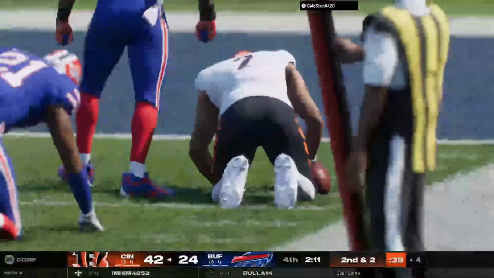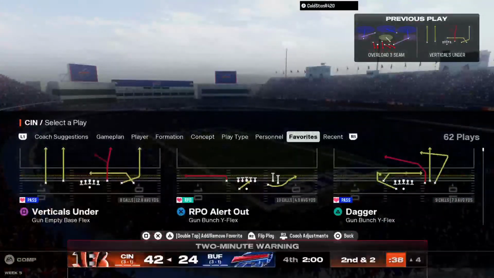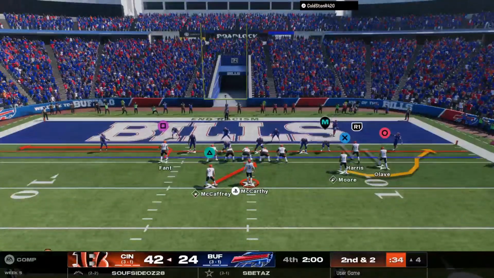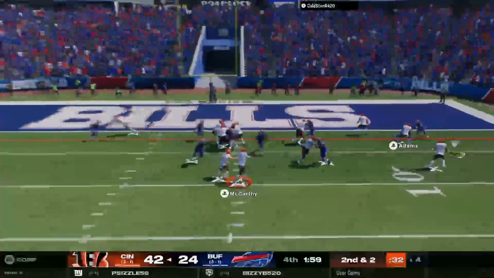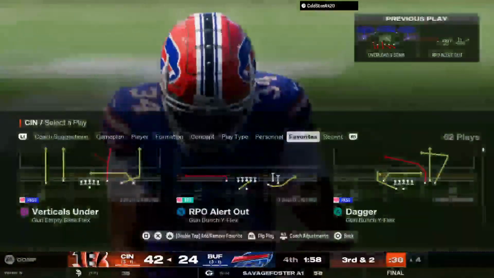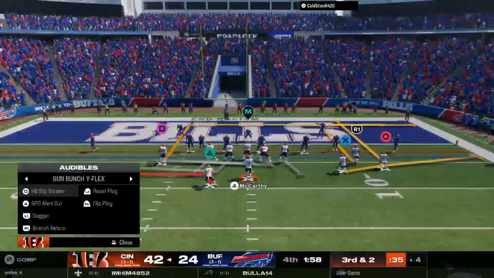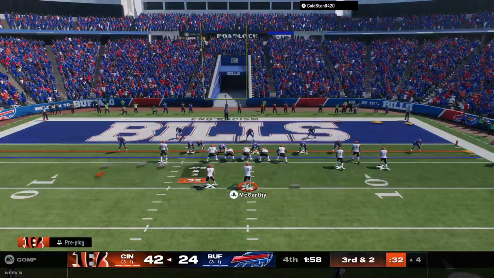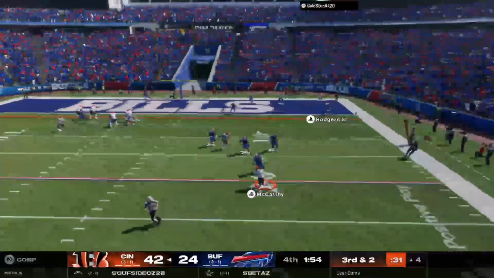And the result here, a pickup of 8. Leaves them with 2 to go on 2nd down. 2 minutes left to play in this football game here on EA Sports. And this throw a bit late as he couldn't reach back for it. Speed is the name of the game when it comes to RPOs, and sometimes you can be a little too quick, thus inaccurate, incomplete. Escaping the pressure right.